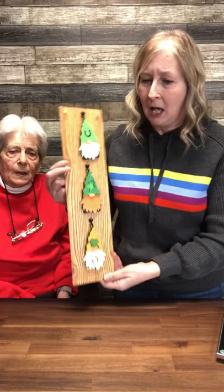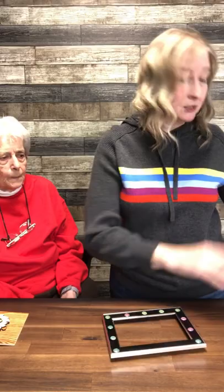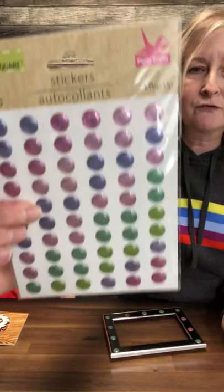Okay, what I'm going to do a little different to display mine. This was a frame from the Dollar Tree, and it actually was just a plain black and silver frame. Now, I took these, you guys may have done this before, I took these little stickers from the Dollar Tree.